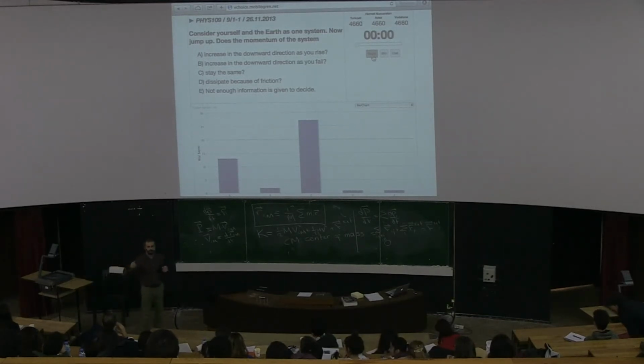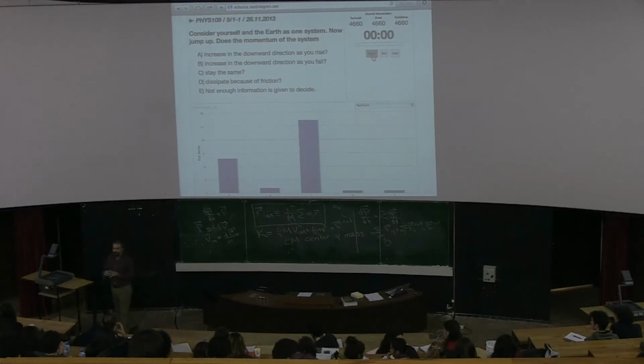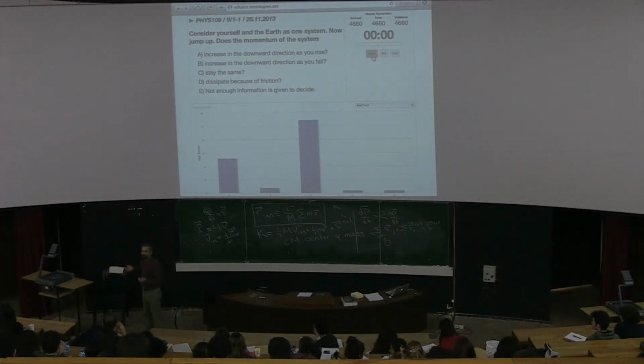So he's saying that when you jump up and down, there is air friction plus the Earth is being compressed a bit. There will be friction due to that compression. So when he says that it will be dissipated by friction, he's taking into account all these kinds of friction. His argument essentially is that when I first jump up there's probably no change in the momentum of the whole system, but due to friction, some of that momentum will just dissipate. So that is the gist of your answer. Any other comments?